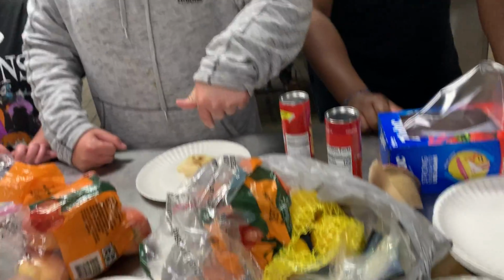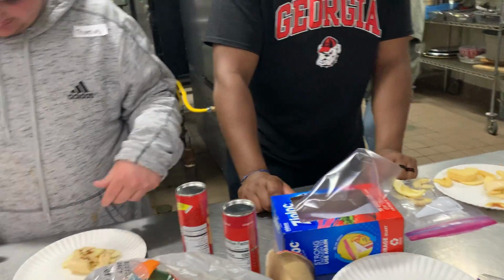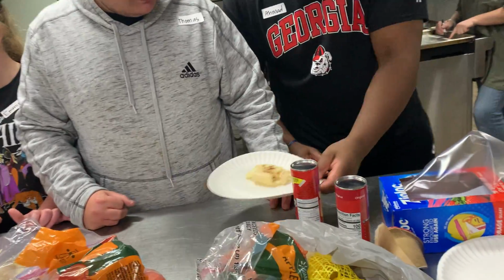Katie, I put one apple on top. That looks good. I like the decoration. Now we'll transfer it over to the pan.